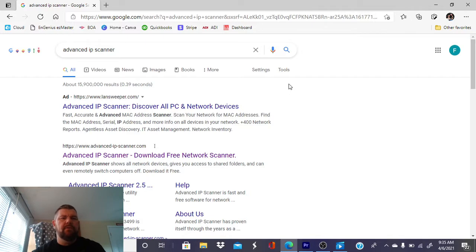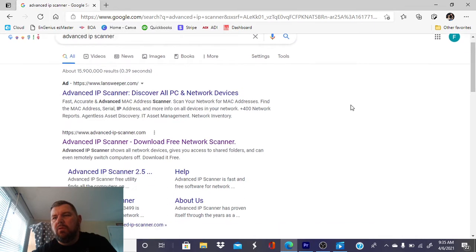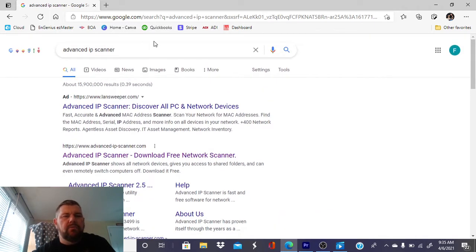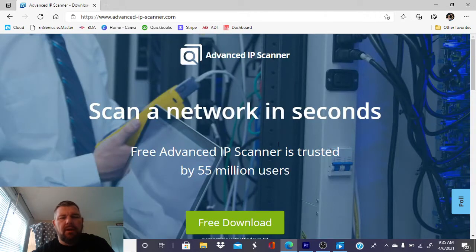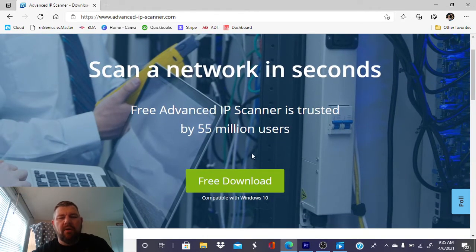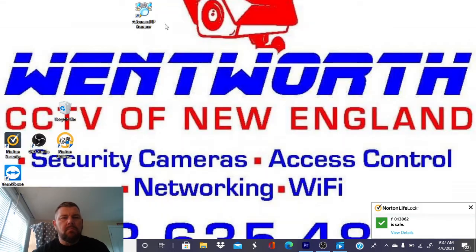All right, so the first thing that you'll want to do is go into Google or Bing or whatever you use for a search browser, and you want to type Advanced IP Scanner, and you want to download this on your computer. It's a free download. What this will allow you to do is to scan your network for active clients. And this is how you're going to find your EnStation5-ACs once they're plugged into your network. So let's go ahead and download that.